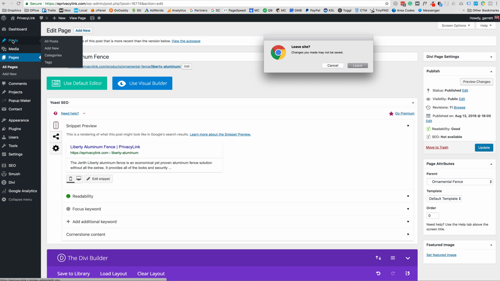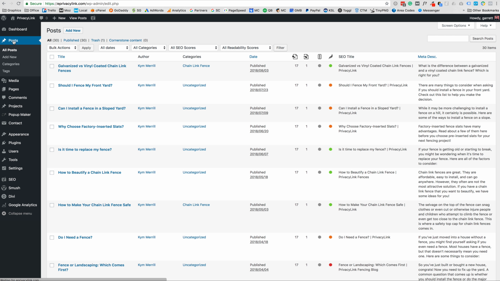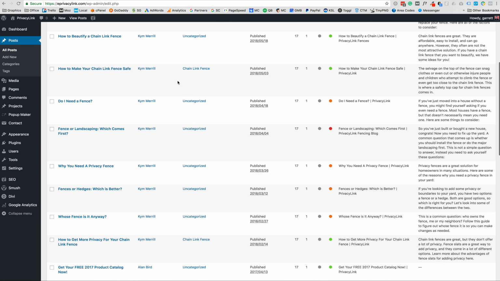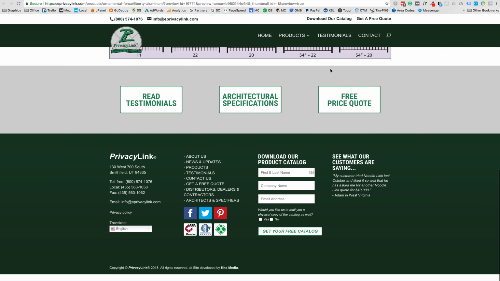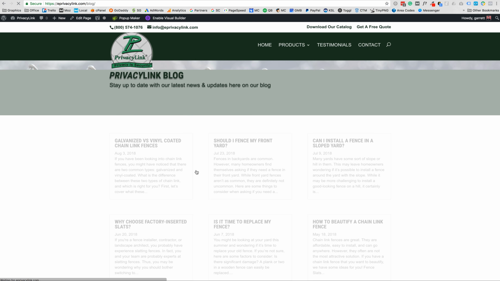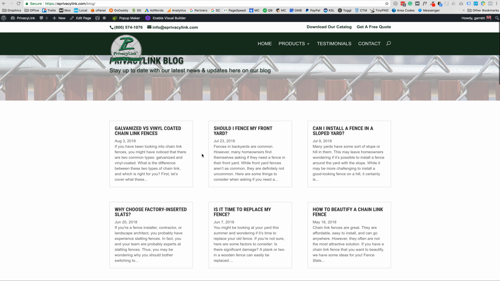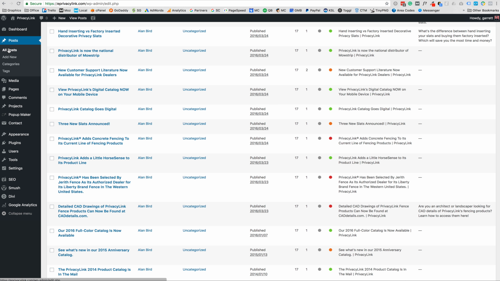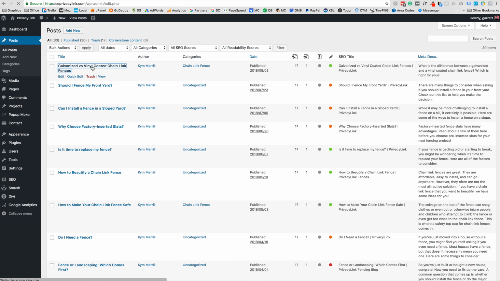Now, if you want to edit a post on the website, leave this page and go into the post section. And here you can see all of the blog posts that are on the website, which appear on the blog page, the news and updates page. So if you wanted to edit any of these blog posts, you would just come into this post section, find the blog post that you want to update, and click on it.